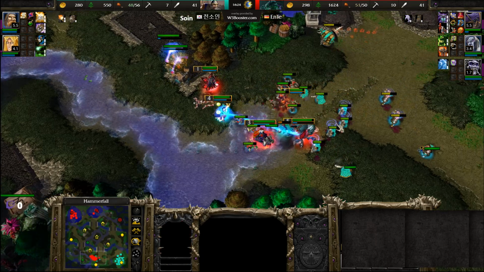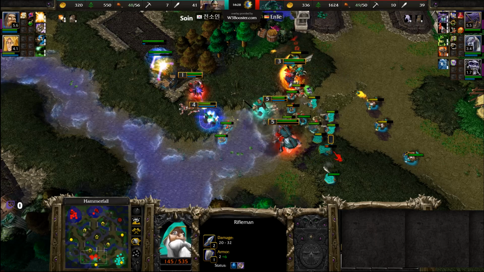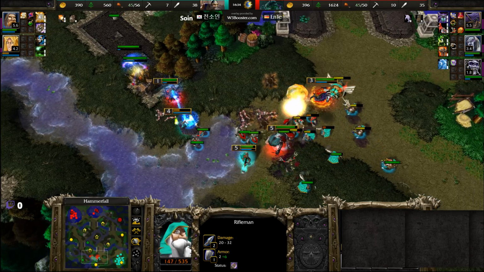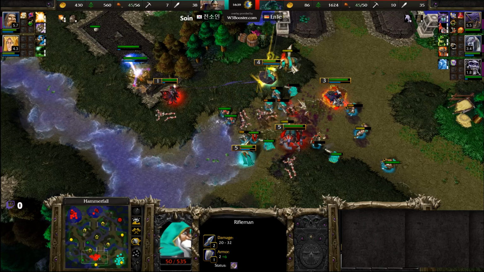There goes a big Impale across multiple units. Another Cyclone, minimizing how much Holy Light you can have as the Riflemen are trying to back away. Goblin Zeppelin elevatoring some of these units, and Holy Light. So we're looking at Zeppelin micro on top of Holy Light micro to try and save units. That is a low hit point.